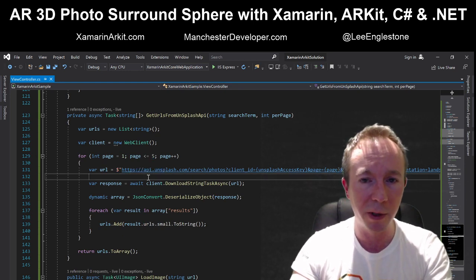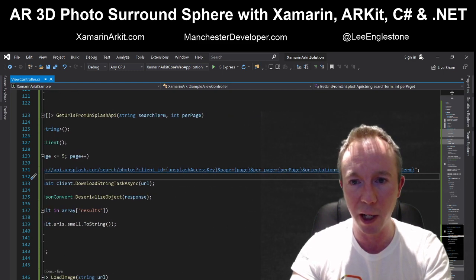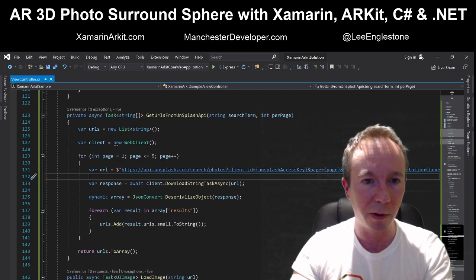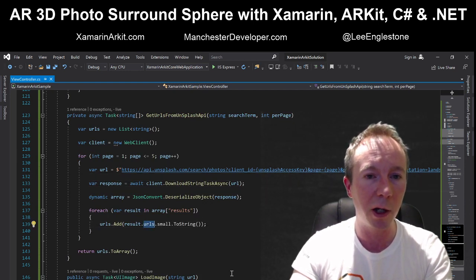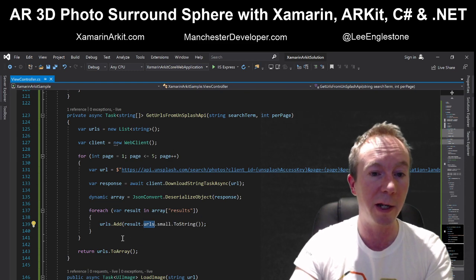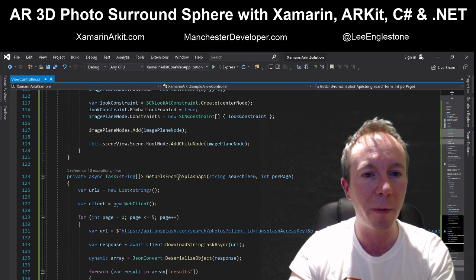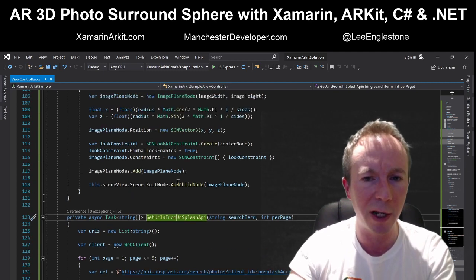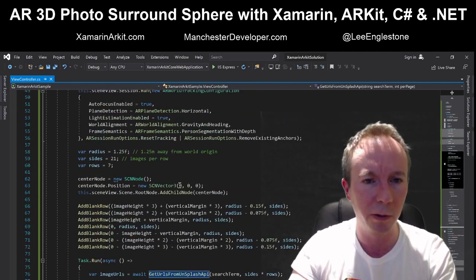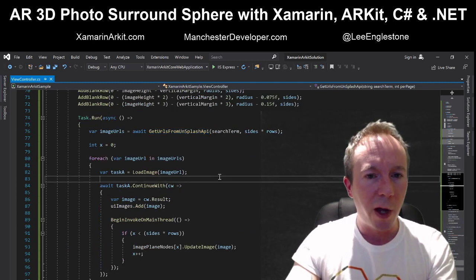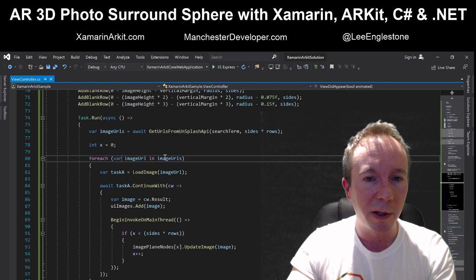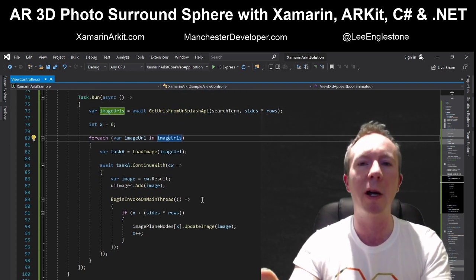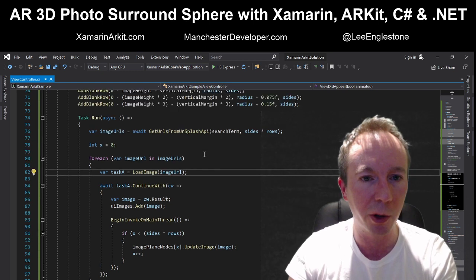So that's the URL I'm putting together, passing in the access key, what are the parameters in there, the search term, landscape, that sort of thing. Getting that back and getting the URLs and doing that, adding it to an array list and then converting that to array, and I should have about 147 or 150 images after that, I think, if my math's right. Then once I have got those lists of URLs, I'm saying for each of those URLs, the code could be better, by the way, this is just a proof of concept, this is not production code.